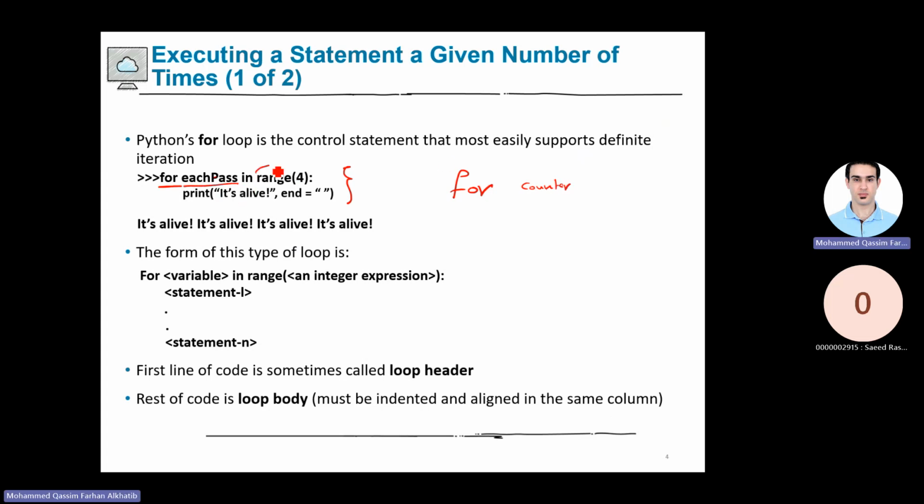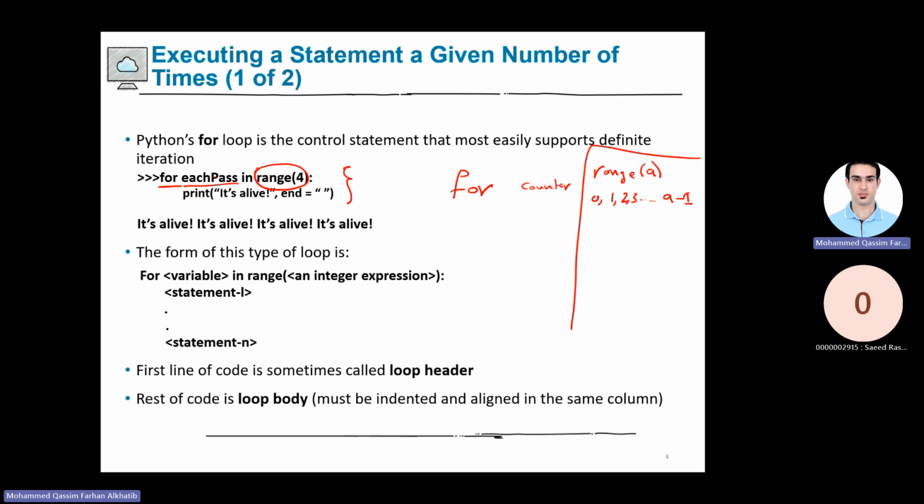Now there is a keyword in Python called range. And let's see how range functions. So I will do a column here for different values or commands for range. So range(A). What will happen is it will return values 0, 1, 2, 3, all the way to A minus 1. So basically it says create a list of numbers from 0 to A minus 1. Why A minus 1? Range(A) gives me a list of A numbers. Since you start from 0, then you have to finish at A minus 1.